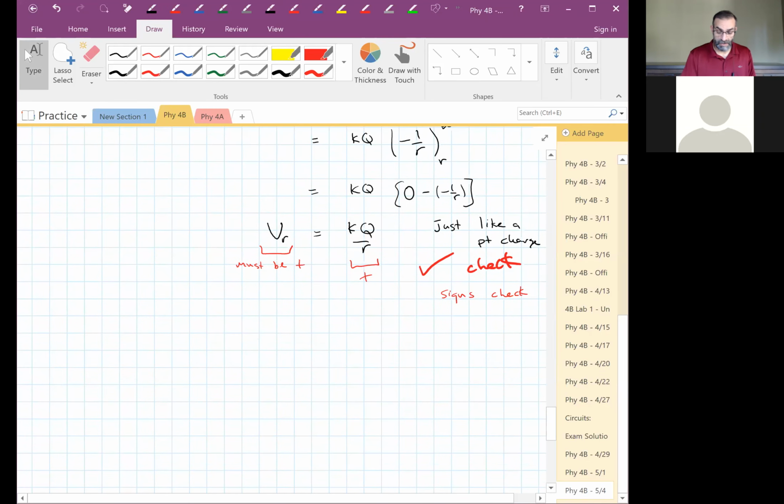All right, so now we know the electric potential anywhere from infinity into the radius of our spherical charge distribution. But we want to go inside. So we say V at R equals the radius is KQ over capital R, right? We just plug in. We can go all the way up to the boundary of our charge distribution. So that's what the potential is at the boundary of our charge distribution. Now we want to go inside.